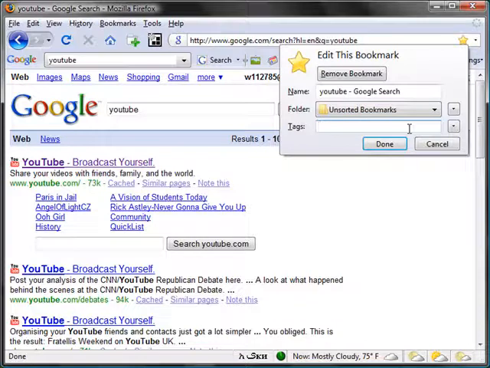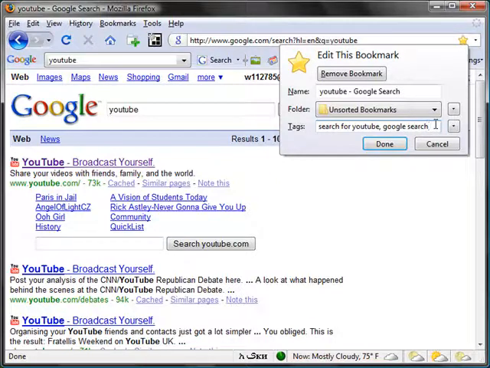And let's say I wanted to add the tags: search for YouTube, and Google search.